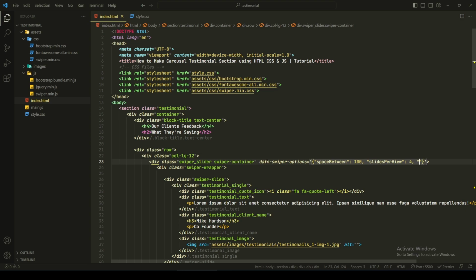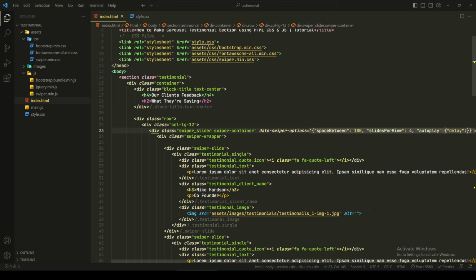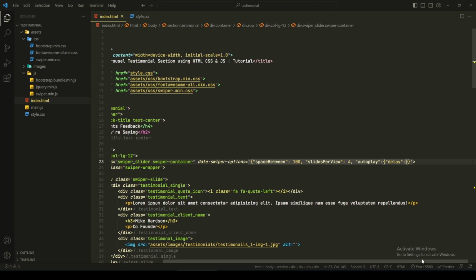Comma, and similarly autoplay in double quote, and after double quote write colon, and in curly braces here write in double quote delay, and after double quote write colon, and then 3000.